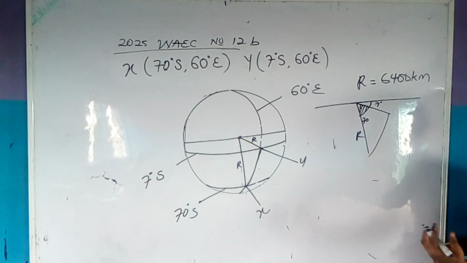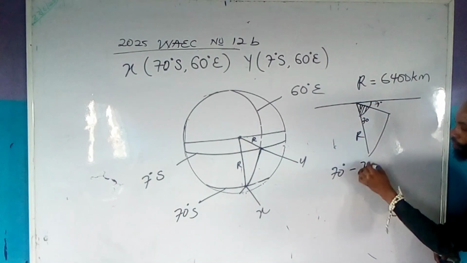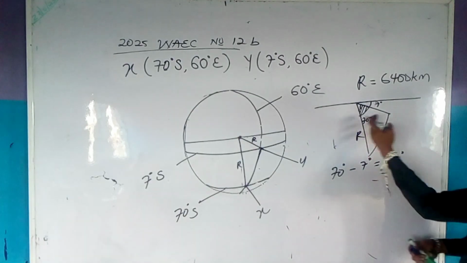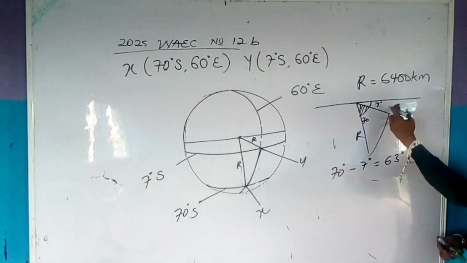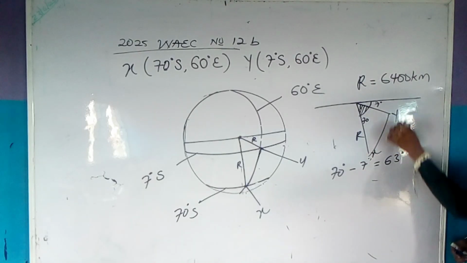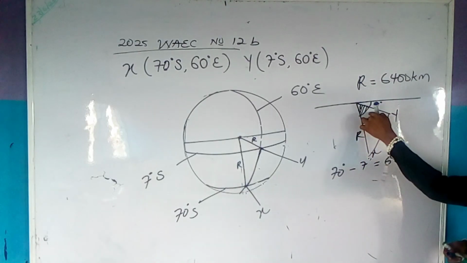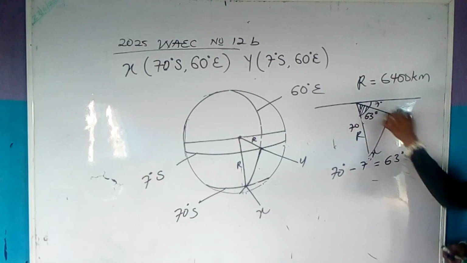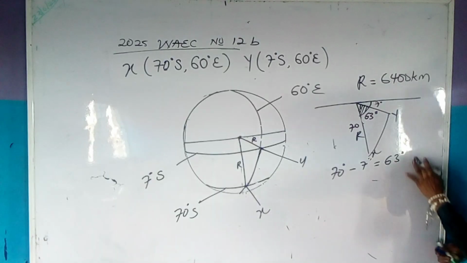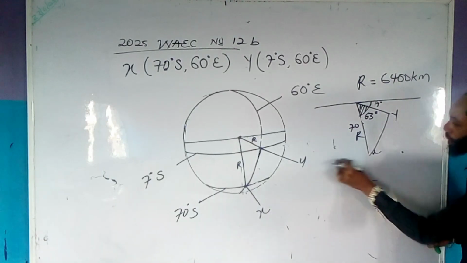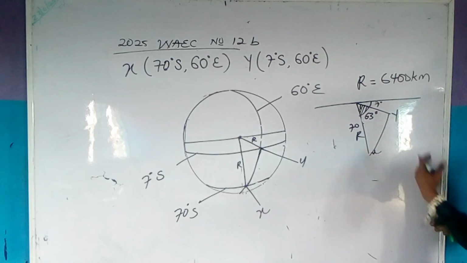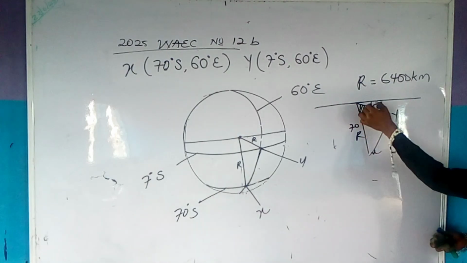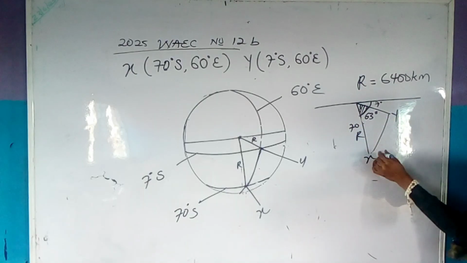So what would this place give us? The angular difference will be 70 degrees minus 7 degrees, which is 63 degrees. Now, we know the formula for finding the length of an arc, and we have to look from point X to Y. We know the angle is 63 degrees. Here is 70, here is 7. So the angle is 63 degrees. Have you seen that? There are cases where we have to add, but in this case we're subtracting because we're looking for this particular place, here to here.